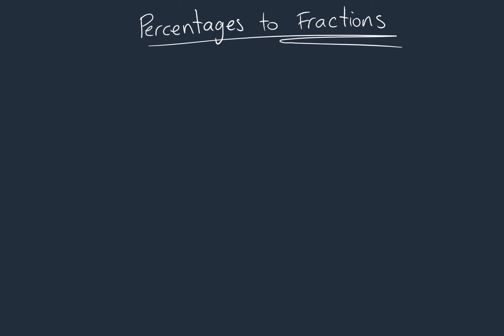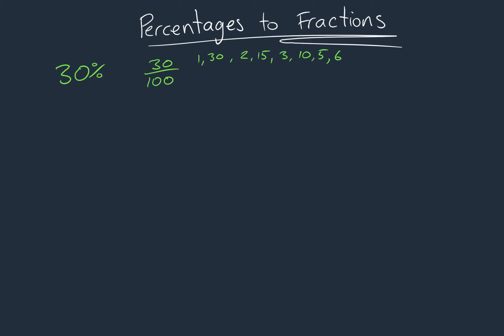Percentages aren't always as straightforward as using 100% or 50%. Say for example, we've got 30% that we want to find. 30% is 30 parts out of a total 100 parts. To simplify that one, I would start again by dividing it by the highest common factor. So factors of 30 are going to be 1 and 30, 2 and 15, 3 and 10, 5 and 6.